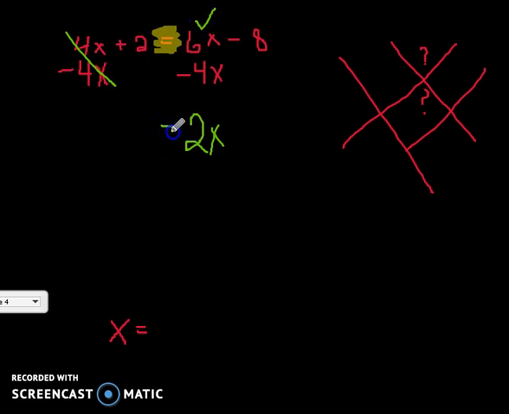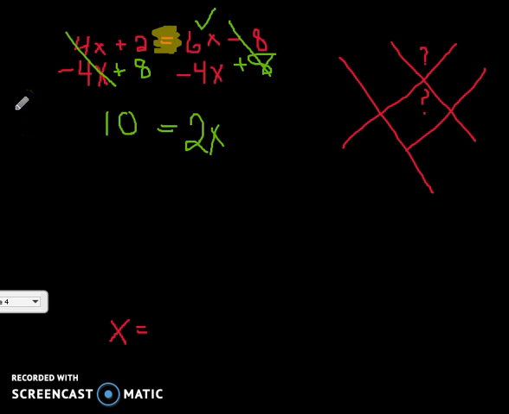The other thing I have to do now is get my numbers onto this side. If I have my x's on this side, I need to get all of my lonely little numbers that don't have variables next to them on this side of the equal sign. So I have to undo this, think about inverse or opposite operation. What is the opposite of negative 8? I'm going to add 8 to both sides. Remember, you have to keep the equation balanced. So these would cancel out. A negative 8 and a plus 8 are 0. They're gone. But now over here I have plus 2 and plus 8, which is 10.